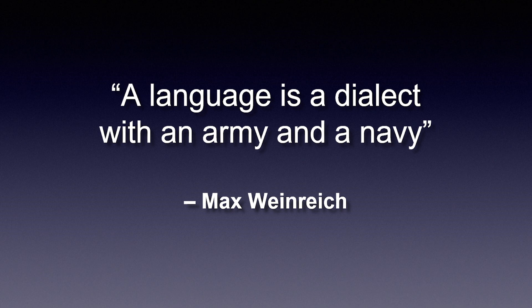Linguist Max Weinreich said that a language is a dialect with an army and a navy. To my friends building computer systems — we're becoming the military force imposing language use on the bilingual world. We're creating products that force bilingual users to use one language at a time and ignore the cultural wealth that bilinguals provide. To the educators training the future computer scientists and software developers, please insist that your students, at the very least, take some foreign language classes, maybe even do a minor. We're building products used by the whole world population at large, and that population is 60% bilingual. The least our developers should do is have a passing knowledge of how bilingual people live and communicate.